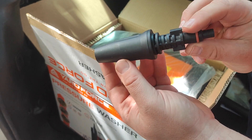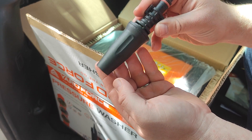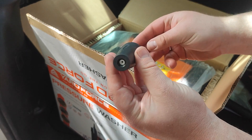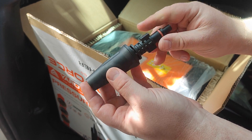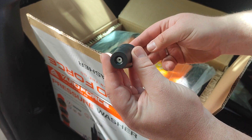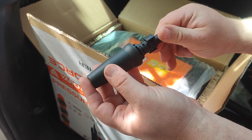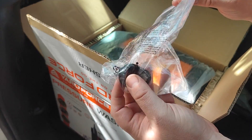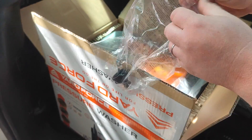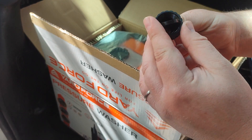The second nozzle you get in the box is a turbo nozzle. It has a zero-degree angle jet that spins around at force, giving you probably about a 20 to 30 degree fan, but it is a powerful jet nozzle — ideal for cleaning patios, walls, masonry, and brickwork. Anything that isn't painted, because if you put it on a painted surface it's going to do some damage. Also in the box you get the coupling for your standard hose, which comes with a mesh filter that you pop inside the fitting.